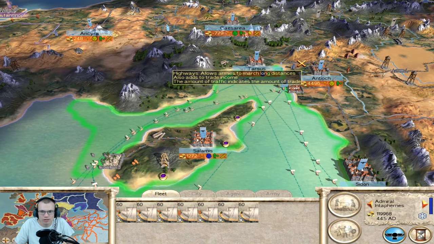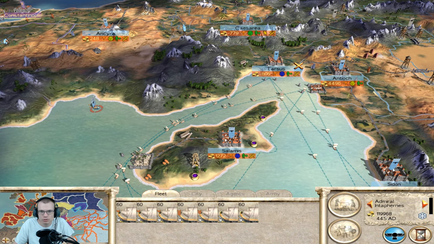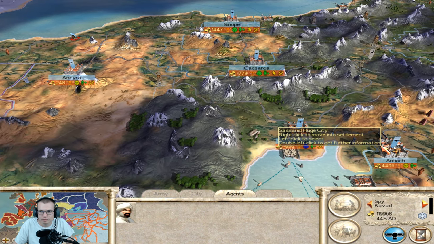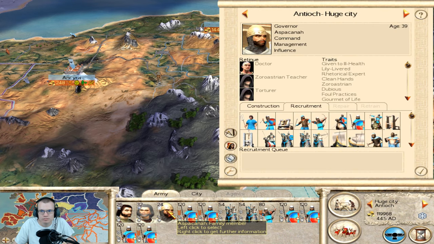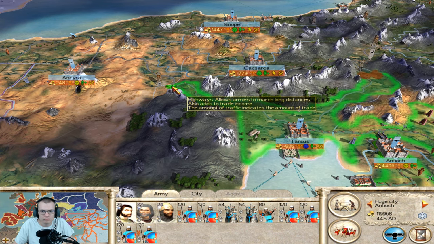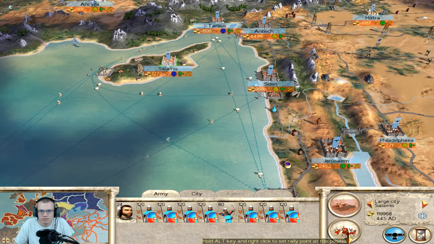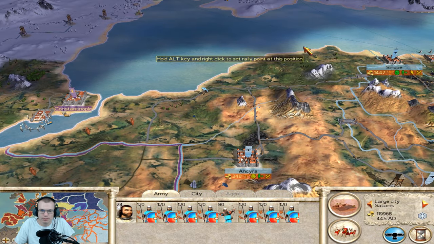Got a new fleet that's ready and raring to go. Ships on the move. Moves depleted. Right, so we've got our besieging army. Our fleets are taking up the mopping up job.